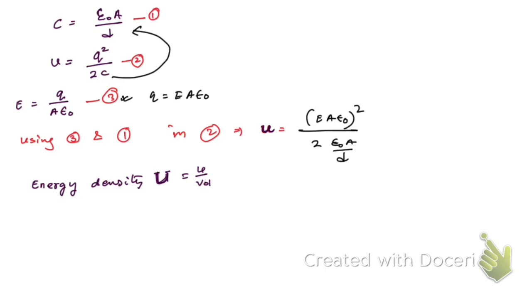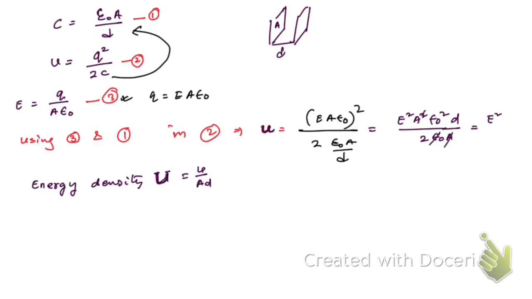So now here you see, what's going to be the volume? If this is the area A and the separation between these two is small d, then volume is given by A into D, right? So here we're gonna write A into D. First let me simplify these things. Here E square A square epsilon naught square divided by 2, and this D goes up, here it's gonna be D 2 epsilon naught A, and after cancellation, what we're gonna have, E square, this A cancels A square to give A, and epsilon naught cancels epsilon naught square to give epsilon naught.